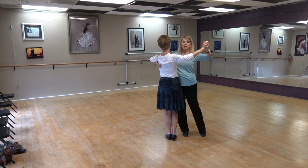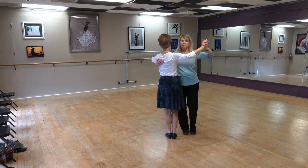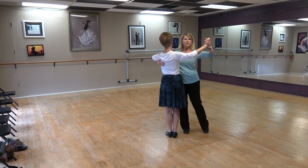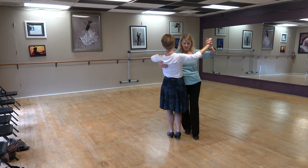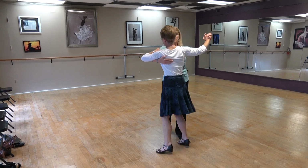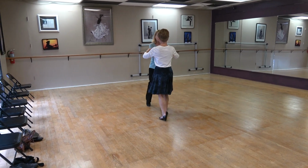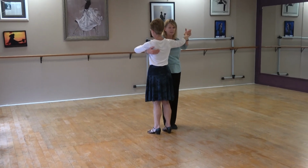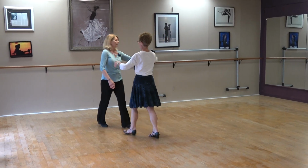The body position now. Now, our right sides are right in front of each other. Now, they're beside each other. Here, they're slightly in front of each other. So now it's going to be easier for the next step I take, which is, you're going to go back with your right foot. It has to move towards you again. Like it has to move back on outside of you, outside partner, and I have to move right towards you. And if I'm over here, that's not going to happen. If I'm here, it's easier for me to get into that position. So let me do that one more time.